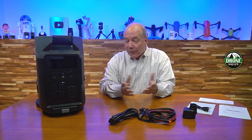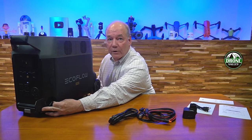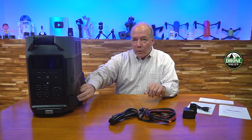Another cool feature: if you're on the road and driving one of the EV vehicles out there, they put a fast charging port on the side that you can use with one of those EV charging stations. You can plug it in and quick charge this thing. So if you're a tradesman stopping at a convenience store for a cup of coffee and this is hanging off the back of your truck, just plug it in and charge it up. That's a really rare thing — there aren't a lot of companies that provide that.